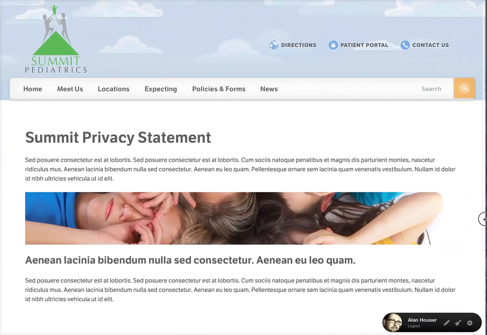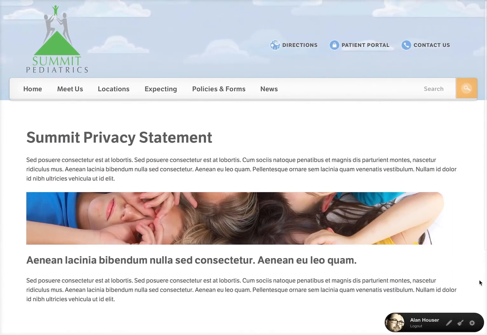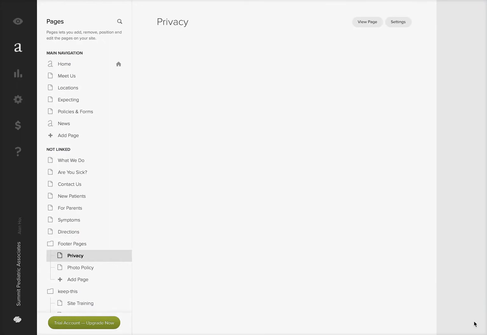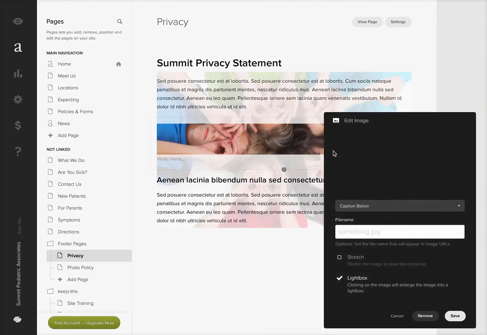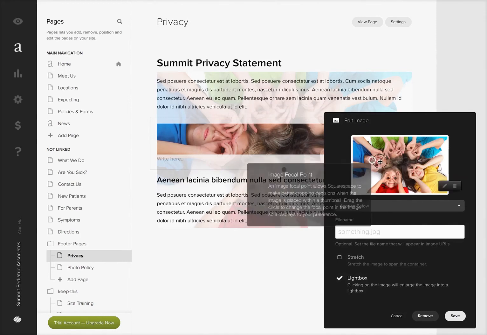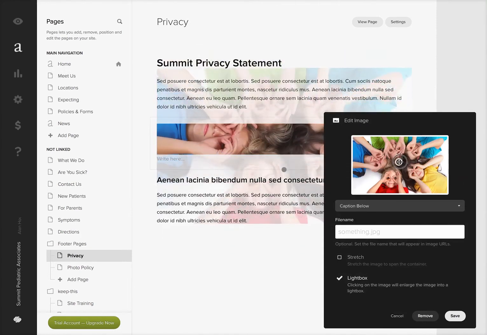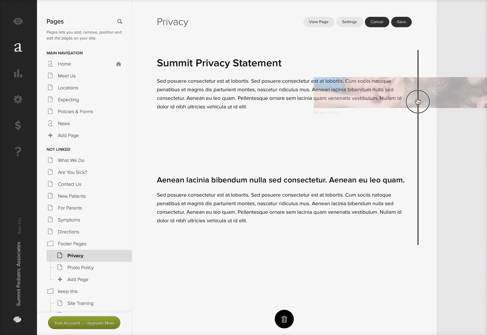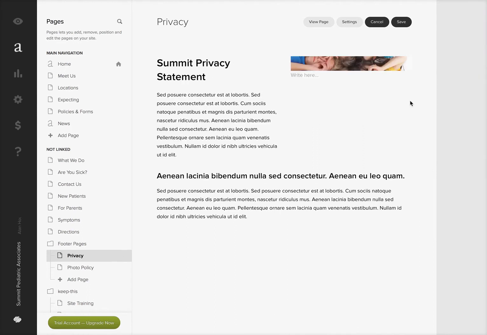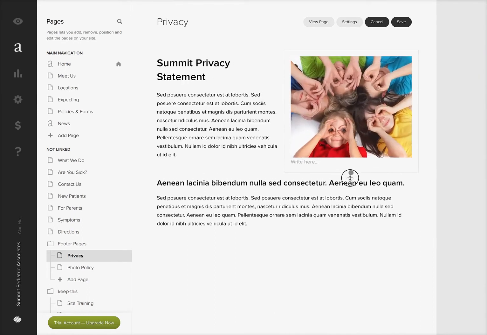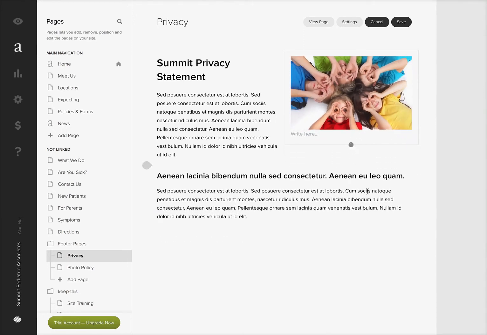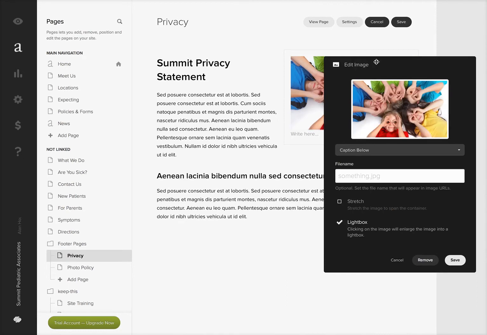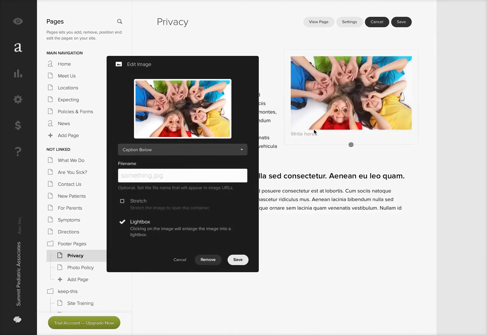Let's go back here though, and say that the kid on the left is the most important in the photo. We're like, well, we have to crop that. No, we can actually double click it, and use what's known as the focal point on the editor. When we put that focal point over this kid, then he will always remain visible, no matter what the size of the browser is, or the display, or the iPhone. He's always going to remain visible anywhere we put this image on the page.